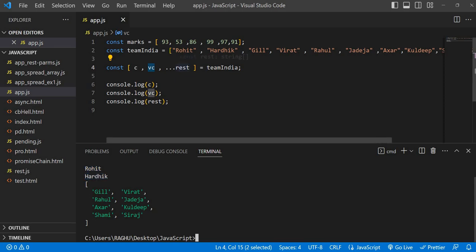The rest means, now you can see that from all these array values, the individual values he has just collected from that array, and he has created a new array with the rest operator. The spread operator is just opposite to the rest operator. If you give one array, it will spread across all the variables.